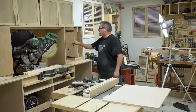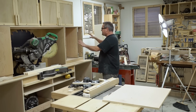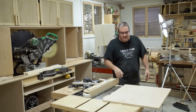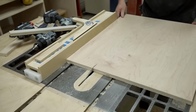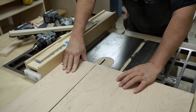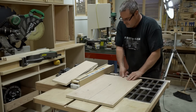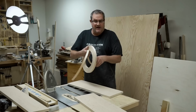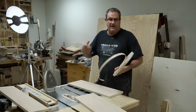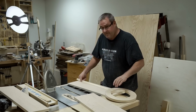Well, I went ahead and I put the last one in. And now what I need to do is make the fronts for each one. This one is the narrowest one. That'll be 6.5 inches. I got to take the other piece of plywood that I cut off in the beginning and rip that to 6.5. Then the other 2 will be equal size. I think it's 8 3/4. Now it's kind of boring, but I got to do it. I'm going to edge band all 3 panels on all 4 edges before I put them on. So I'll be right back.